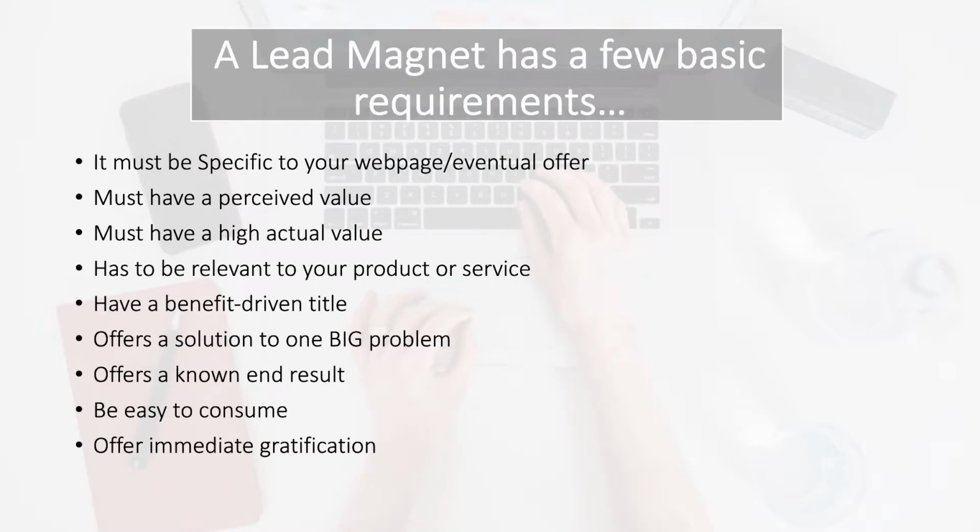As well as that, your lead magnet itself has a few basic requirements that you must obviously think about whenever you're going to create your lead magnet. First and foremost, it must be specific to either your web page or your eventual offer. There needs to be congruency there. So basically, you cannot go to a dietary website and then offer something on kids' books, or you couldn't go to a kids' website and then offer something on adult diets. It's just not going to work.